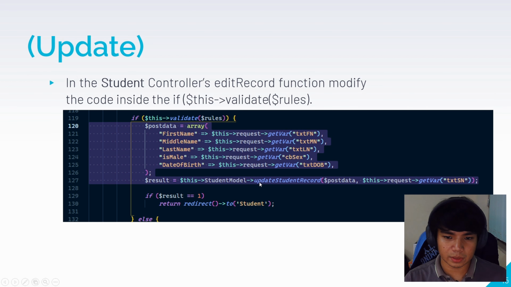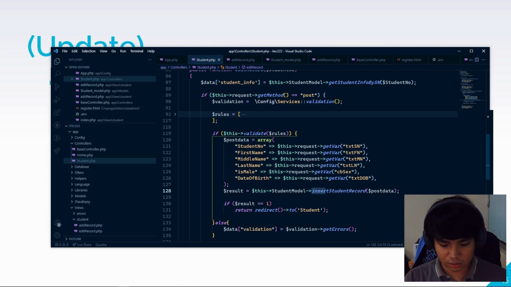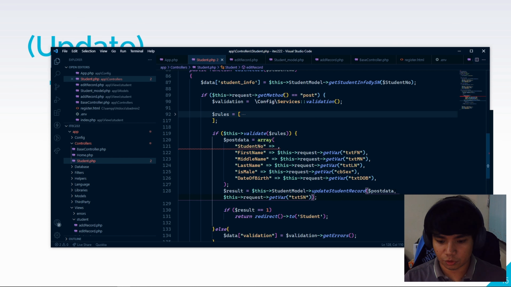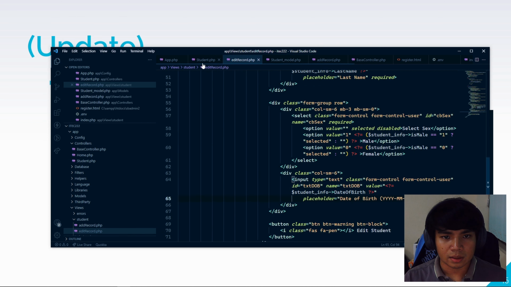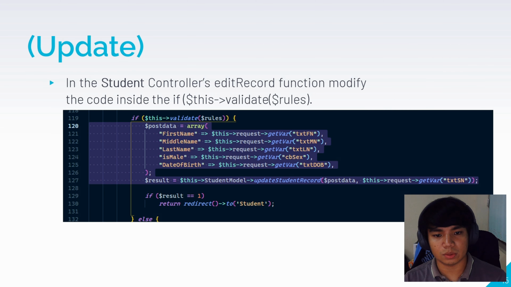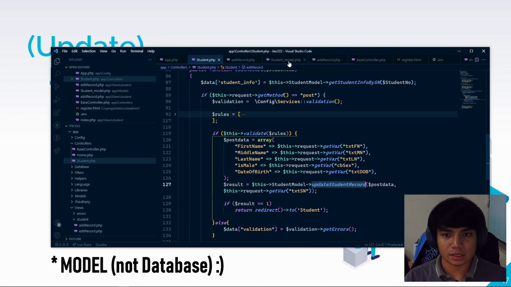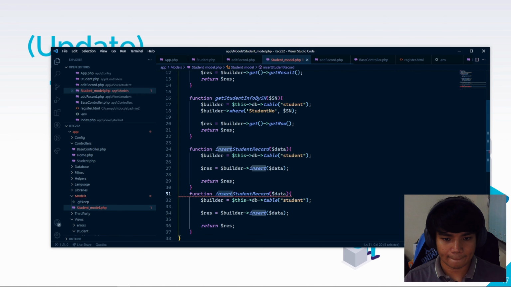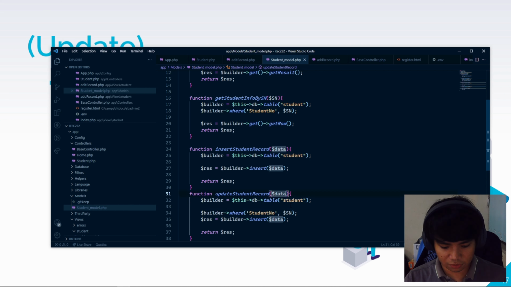Okay, so here we named it update student record, and we will remove the student number since it's the primary key. We'll move that here. Then remove that. And since we do not have an update student record yet, we will add that in the database. Here, let's copy this one, change this to update student record. Table name, let's copy the where clause, and instead of just one parameter, also get this student number.